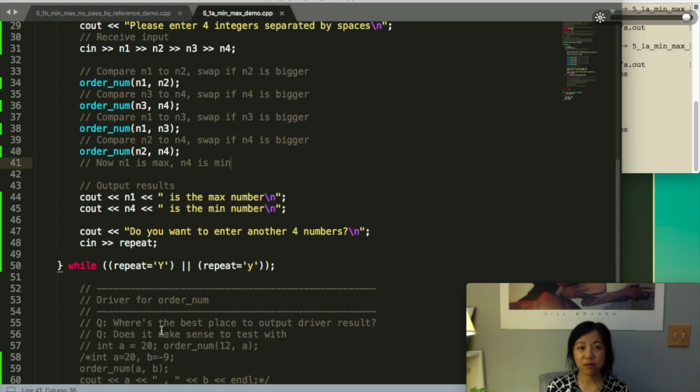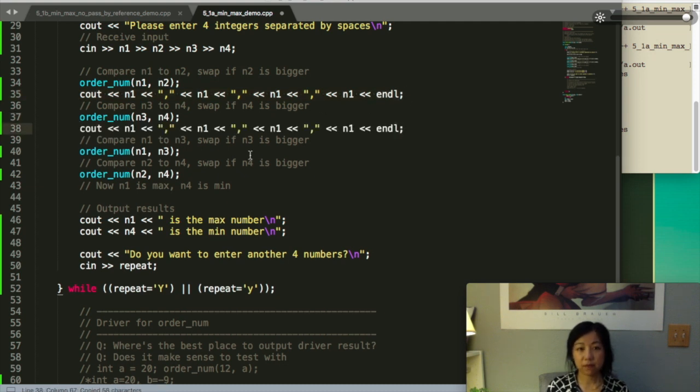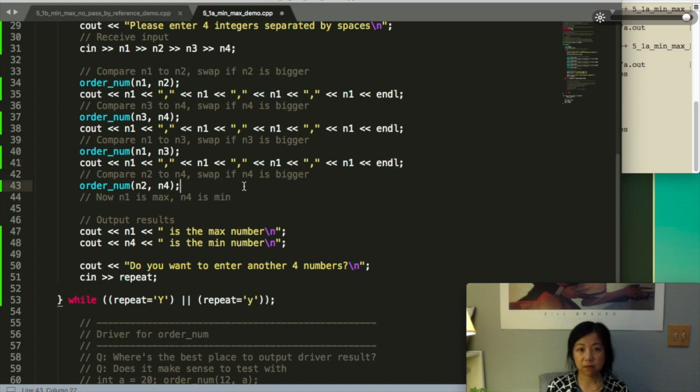What I want to do is print out all the outputs, I mean, print out all the n1, so that we can debug it that way and see what it does at each step. I forgot to change this first.